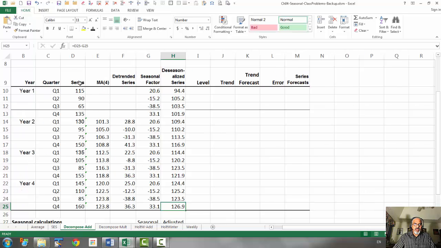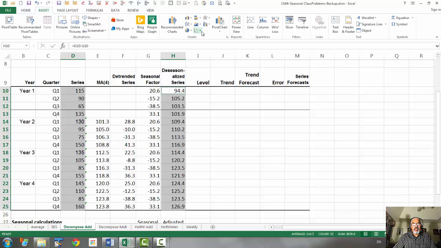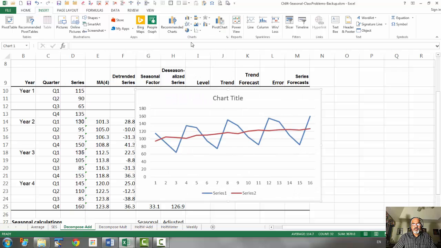We can see this by plotting. This is the actual series, right? And then this is the deseasonalized series, which is supposed to have only trend. And if we plot this, we'll do a line plot.